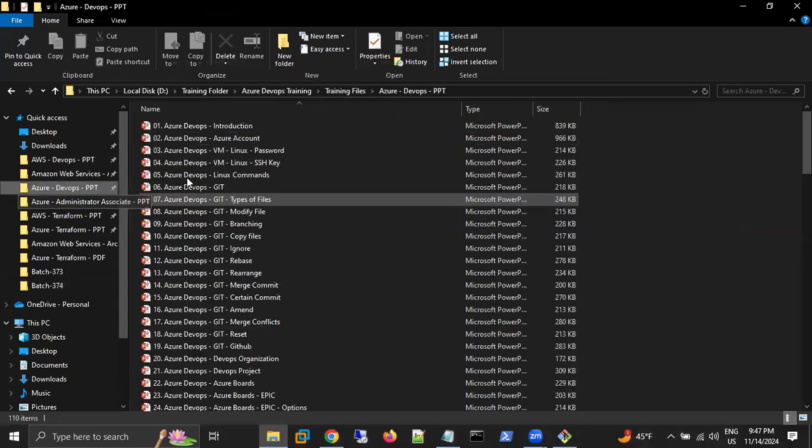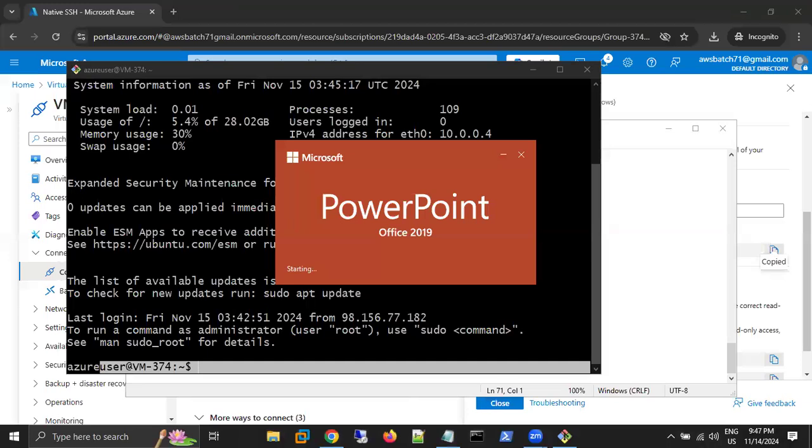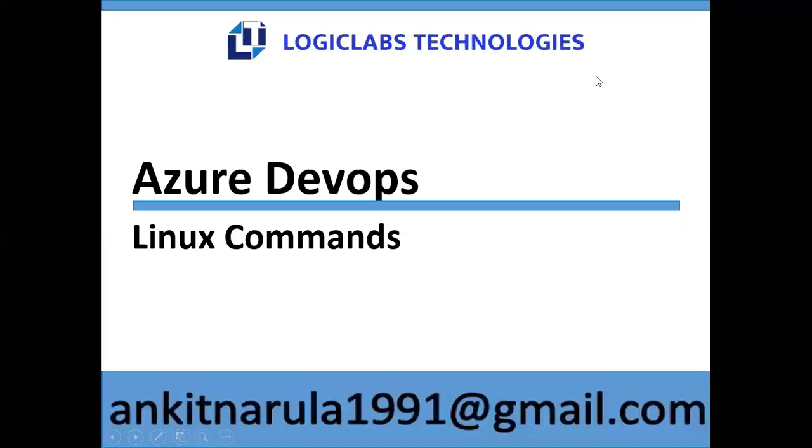No question. So let's just start with some of the basic Linux commands which we have to know to start with our DevOps training. All Linux commands are the same for all operating systems. Only a few percent of commands vary based on the operating system. Why it is different? We are going to discuss in our upcoming session. There is a specific reason why they vary.